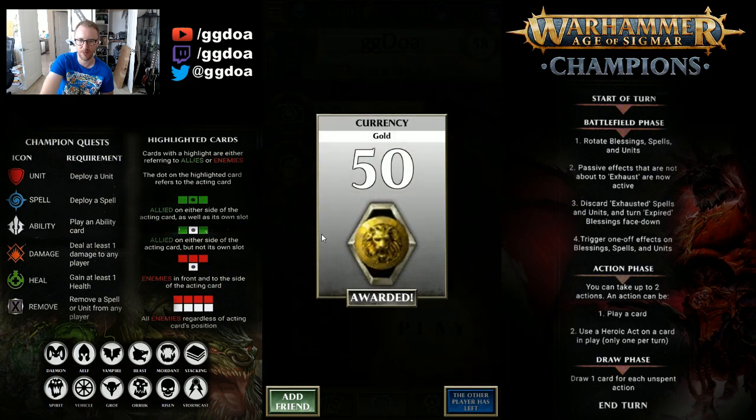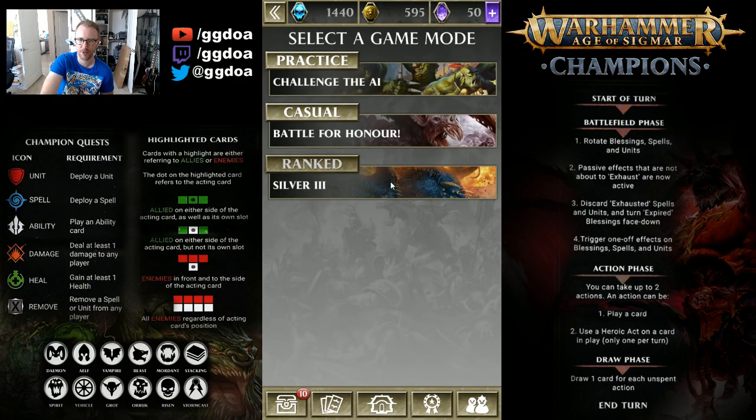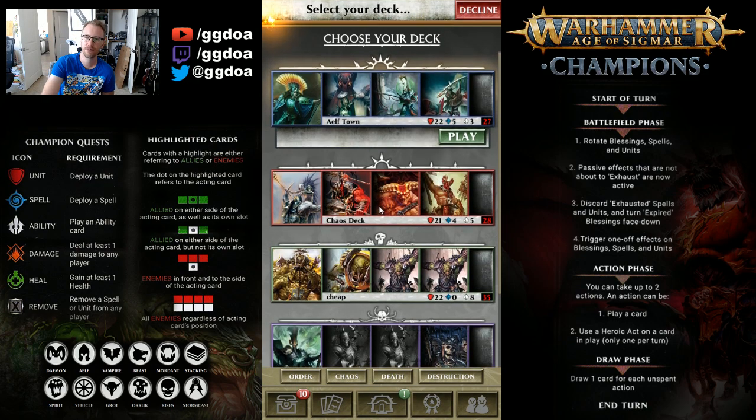Ooh, I'm triumphant. Look at all my gold. This is just deck testing. We're 2-0, so I feel like we haven't really learned a whole lot. Let's see if we can find some better players. But like that game, I didn't even unlock any blessings. So sometimes you just don't need to.